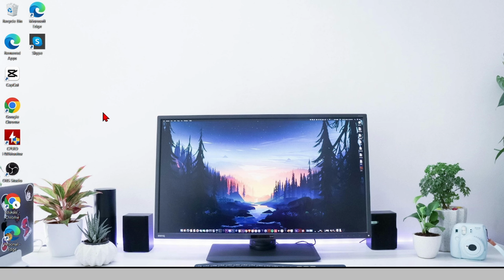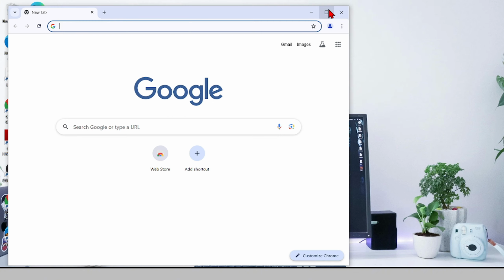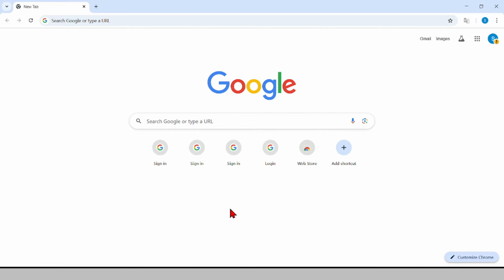Firstly, just go to the Google Chrome application on your computer. Well, this is on the initial display of Google Chrome. Here it is already on the initial display of the Google Chrome application. I will make the home button to YouTube. Just point the cursor to the top right of the screen.